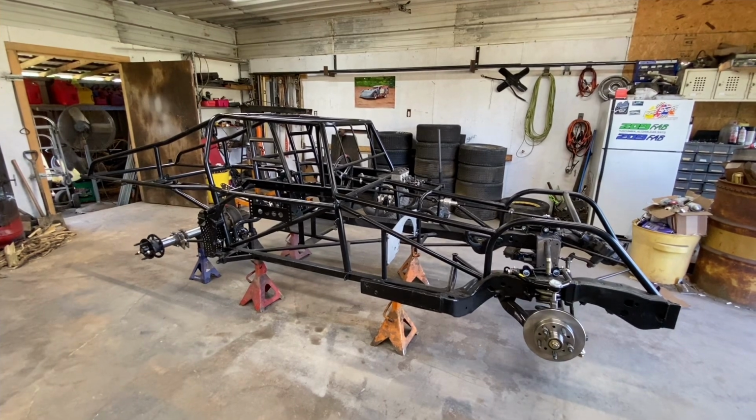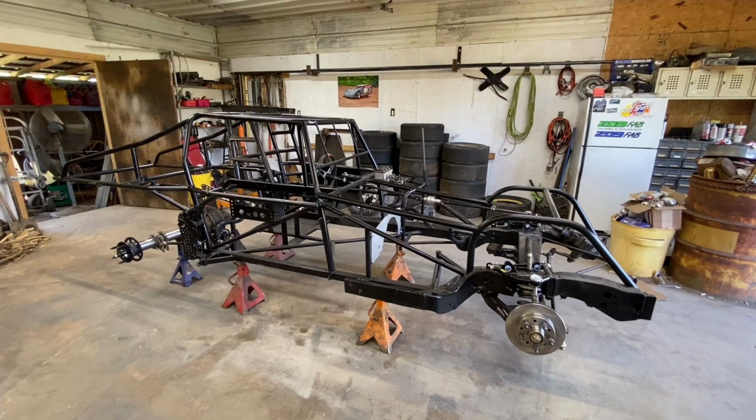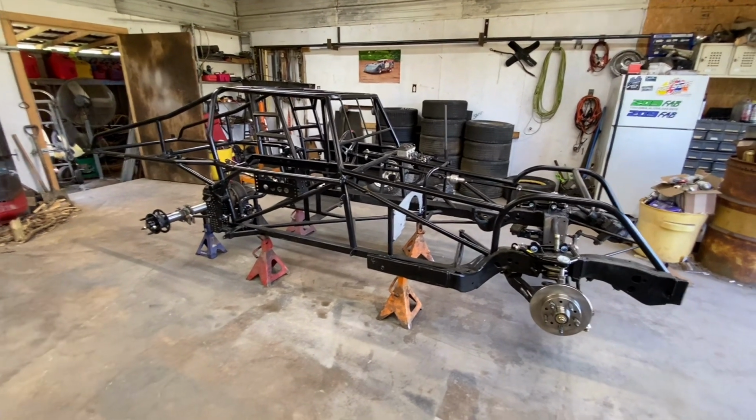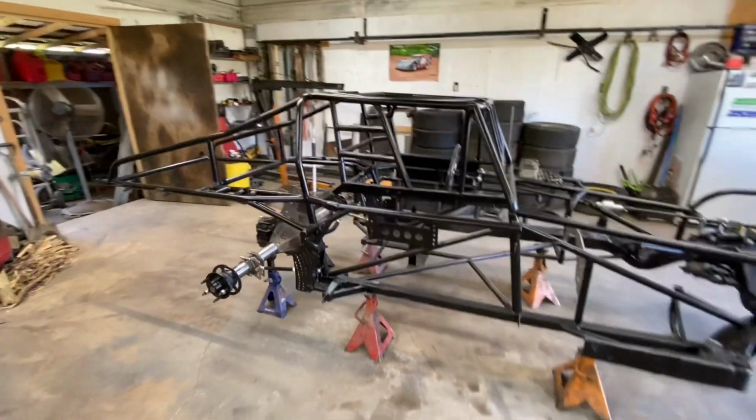Pops and I are both pretty anal when it comes to plumbing and wiring, so we try to make things as neat as possible. And we'll definitely video every bit of it. So we're not gonna cut out anything.